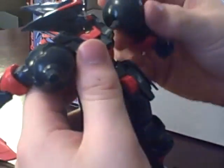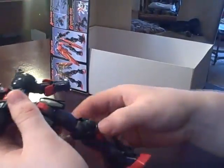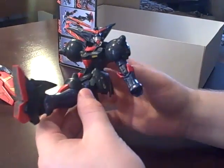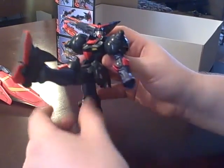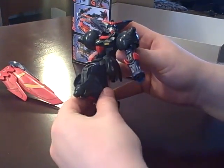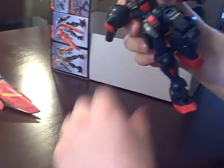The legs, yeah. The leg does a good Spartan kick. Actually, I think it does go a little bit higher than that. Yeah. Legs kick pretty high. You have double jointed knees. Those come all the way back.